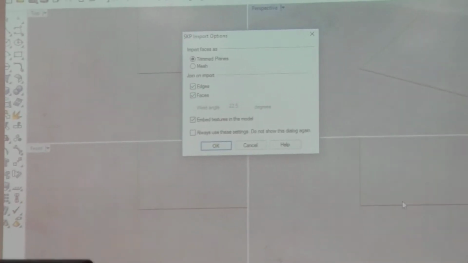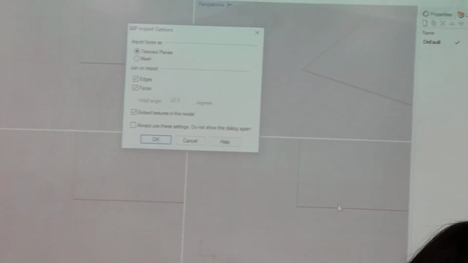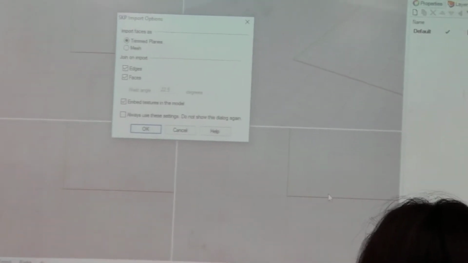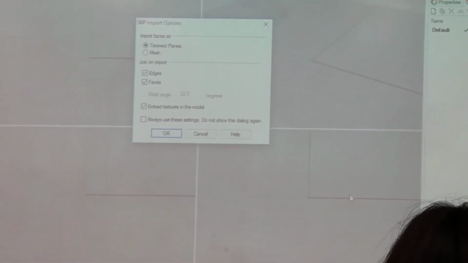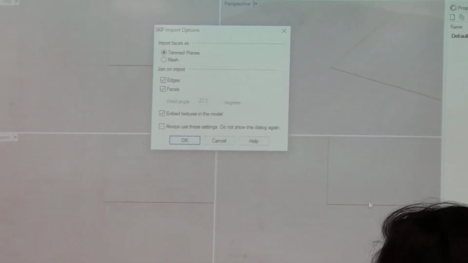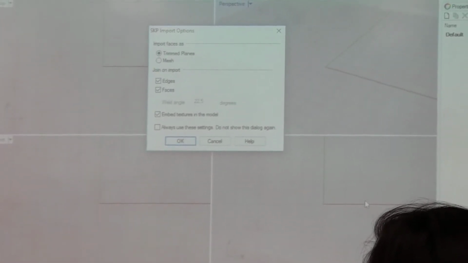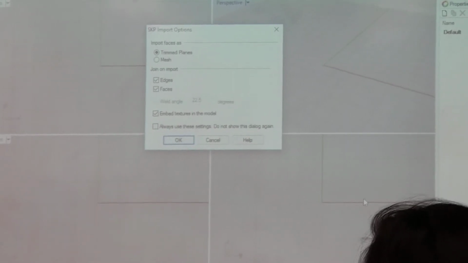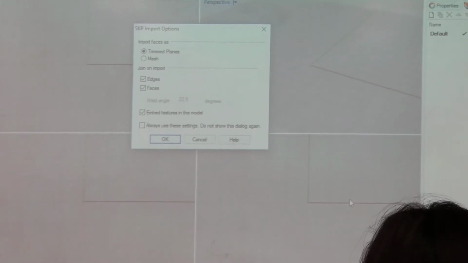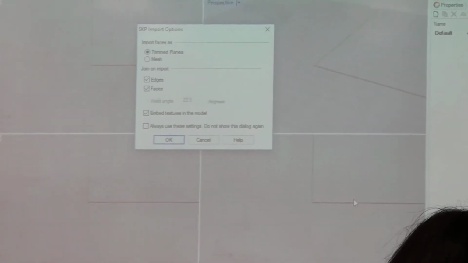Okay. Trim planes is gonna remember the planes as you created them. Every plane you created in SketchUp, you drew this rectangle here, you drew this rectangle here, it's gonna remember your planes. Now, while it's not gonna look like one molded form, it will remember and allow you to reference and click on again all the reference points that you used to create it in the first place. You understand that? So that is actually, if you're going to recreate this in Rhino, the best way for you to do that.